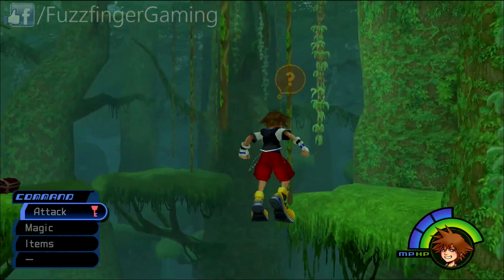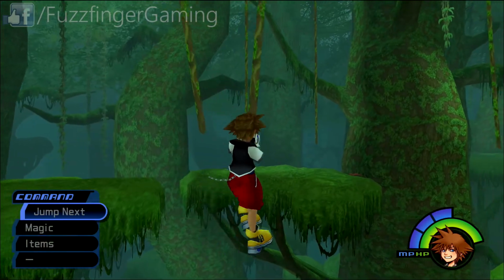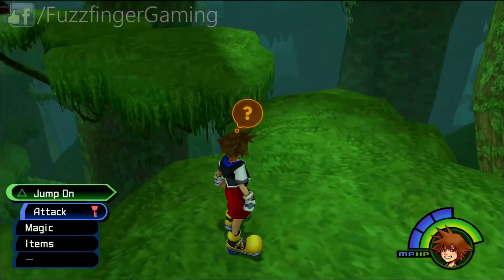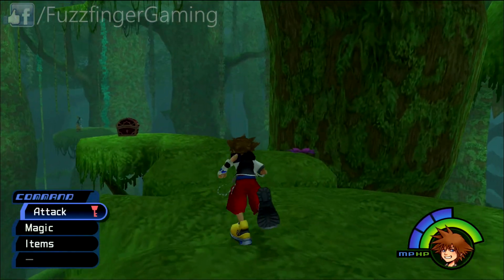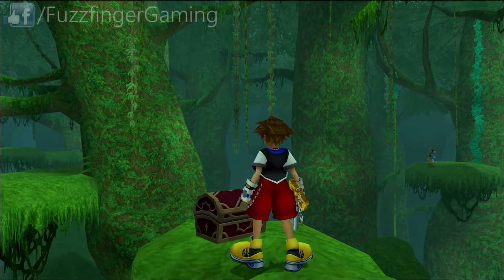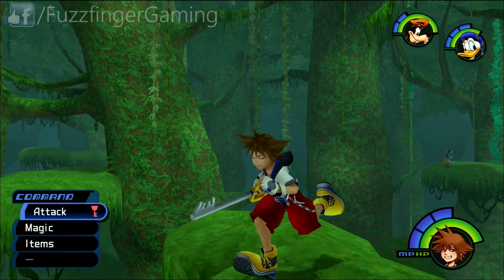And as you can see, once you get used to this, you can kind of just spam through them. There we go. Now we want to be careful, of course, not to fall down until we've grabbed this chest. Well, at all, really. And that's going to be the next 3 Dalmatians that we're adding to our collection.